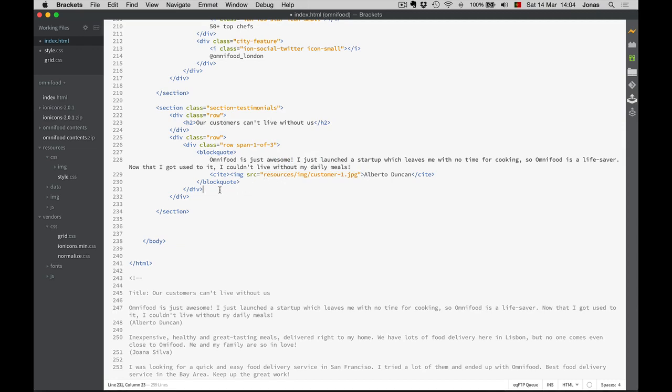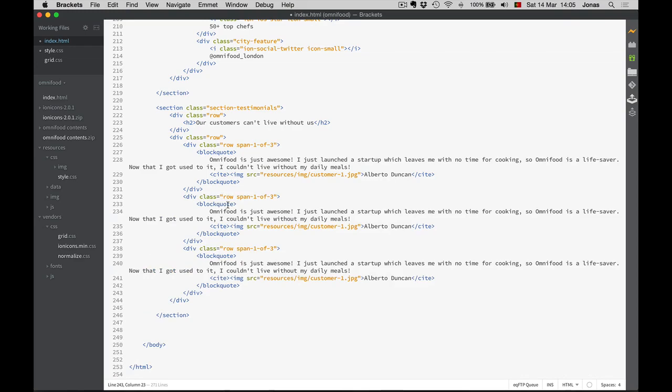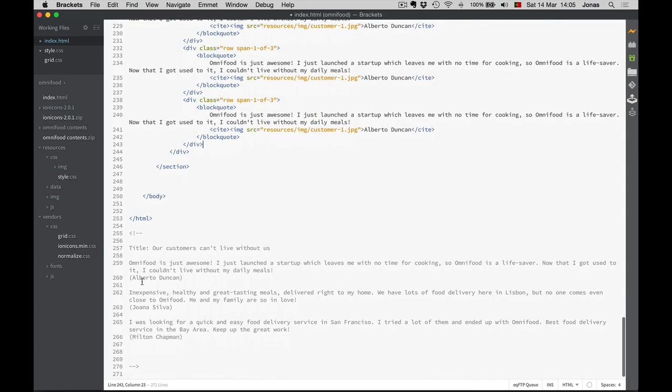And okay, I think that's the correct HTML for one of the columns. So let me just copy this as usual and paste it here so we can complete our row. So we have 3 nice columns.